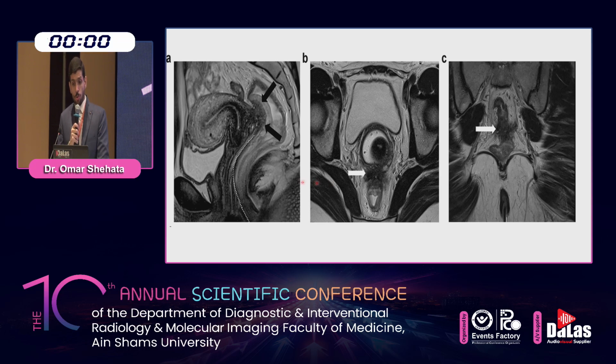Image A shows sagittal T2 with a mass eliciting low signal intensity affecting the anterior wall of the rectum with a typical mushroom cap pattern appearance. Images B and C show axial and coronal T2 spiculated endometriotic nodule also infiltrating the rectovaginal septum and the posterior vaginal wall. The distance between the inferior margin of the rectal nodule and the anal verge must be measured, as represented by the dashed line on the sagittal T2 weighted MRI image.